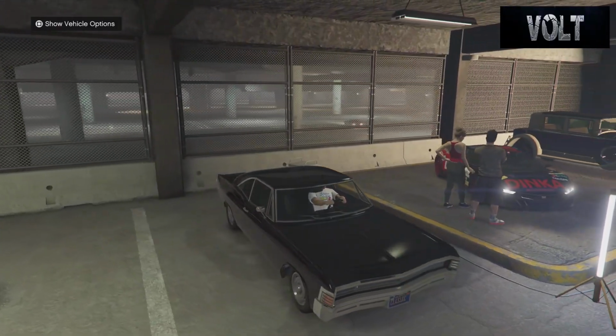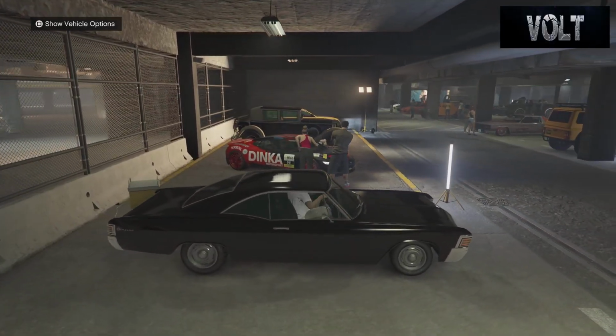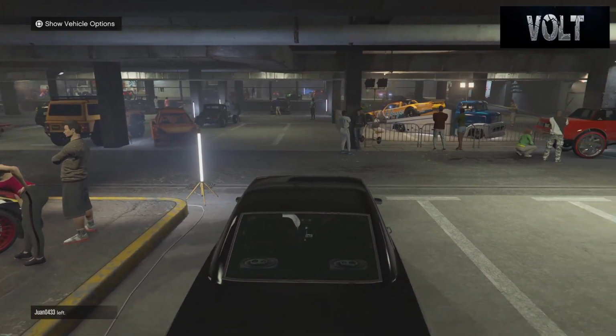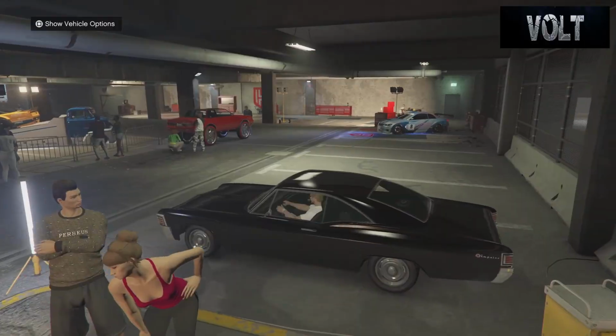And I will also say that my plates don't work, but I will give the plate that is actually on the car and give the best representation of a plate you can do for the LSC color plates. If you have a custom Las Venturas plate, that works the best, but not a lot of people probably have that because it's modded and very hard to get.